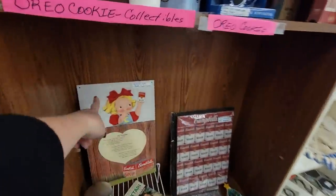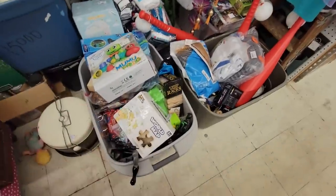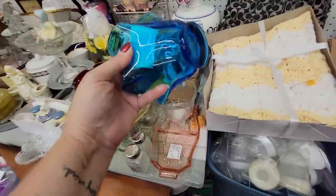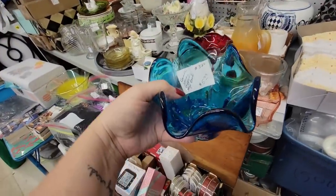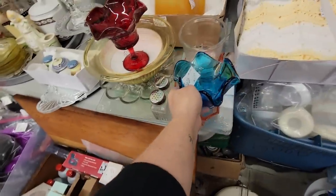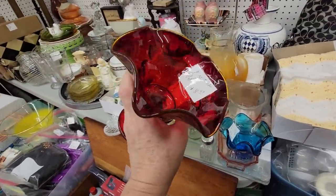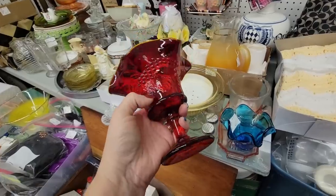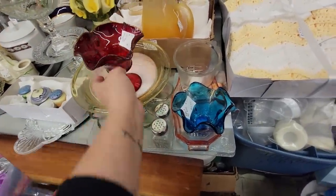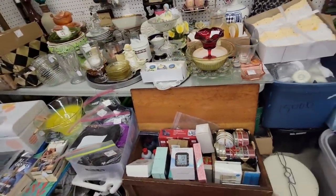Oh, this is cute — oh, it's a reproduction tin. You can see this booth — we've got clothes and bins. Then we've got a little piece of Viking Blunique for $5.99. I'm going to get that. Some Blendo — I'm not going to mess with shipping that. I don't like the fruit and stuff that's on it. It's $8.99 — I could probably still sell it and make some money on it, but I know me well enough to know that it doesn't excite me and it'll sit on my shelf forever.